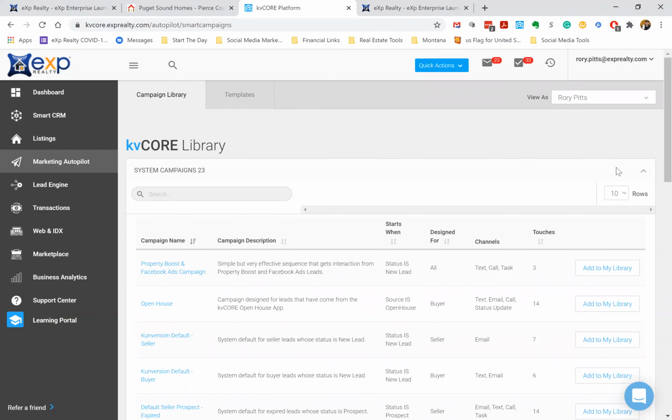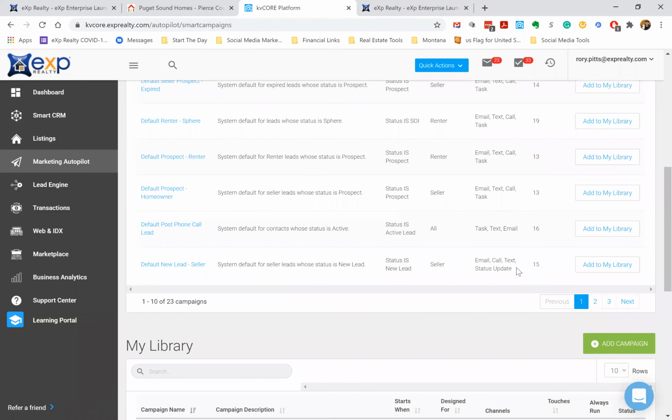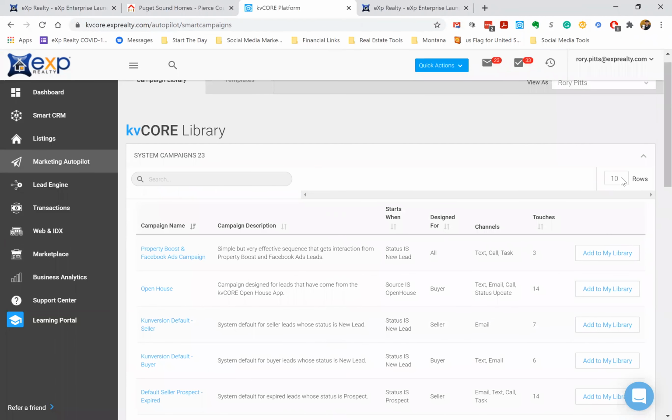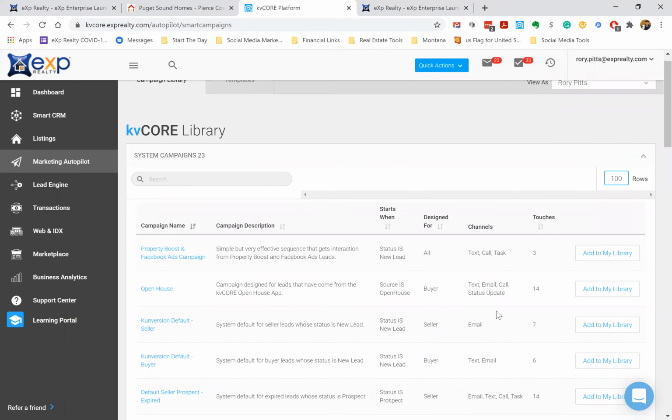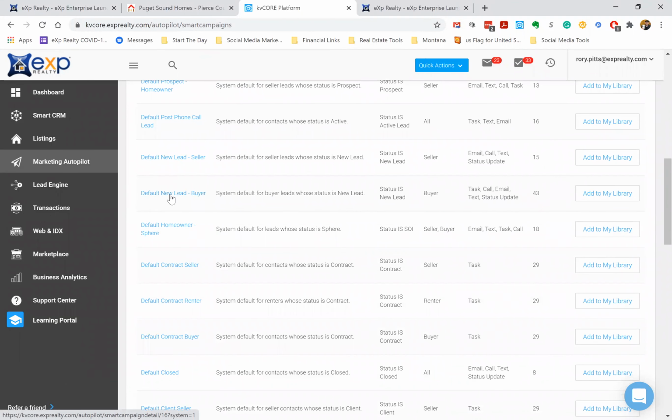So I would go into system campaigns. I would find the campaign. Let's show all the campaigns they've got here. And I would set up a default new buyer lead and add to my library.